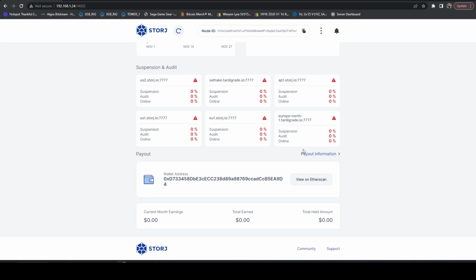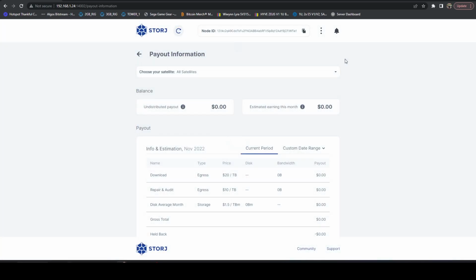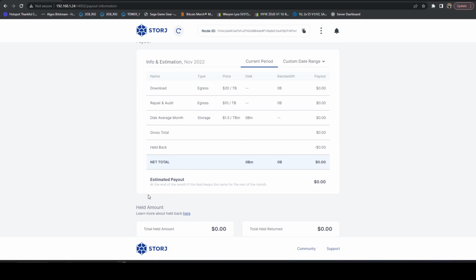One thing I will mention with Storj is the way the payouts work. You will see a held back amount that is almost like collateral. You can click this link and learn more about it. But essentially your first couple months that you're running your provider, you will see the held amount being a significant amount. It might be 40 to 50%, I forget the exact amount. It drops after a couple months. It will drop to being negligible, and then eventually that does get returned to you. I believe it's after like 9 or 12 months.